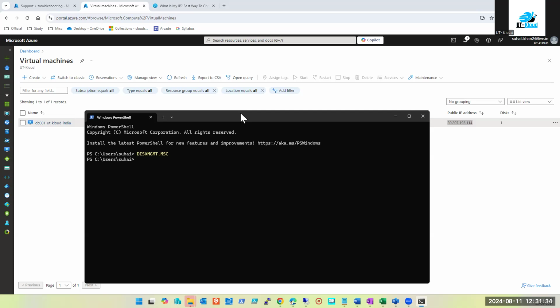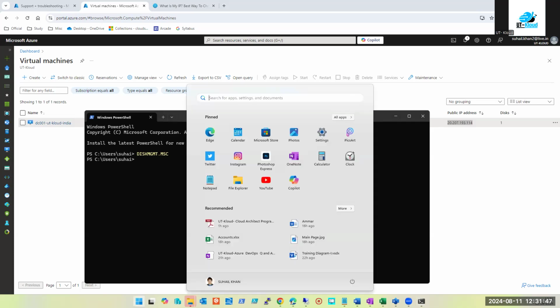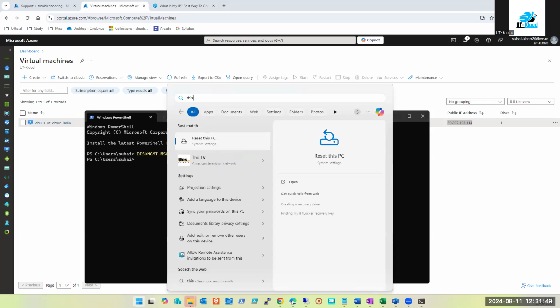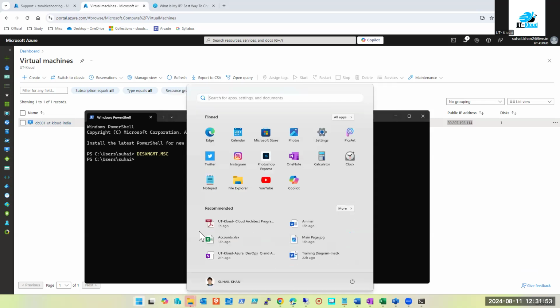So if I have to search for the name and IP address, what do I have to do? Using graphical user interface, GUI. I have to go here, start menu, search for this PC. Do they have this PC in Windows 11? I'm not even sure about that. Okay, somehow I'll have to search for this PC.